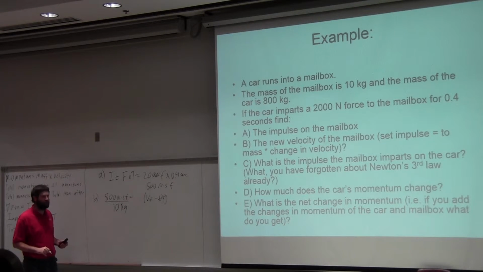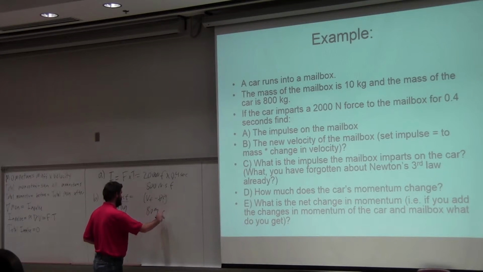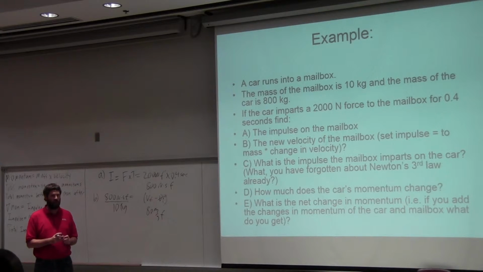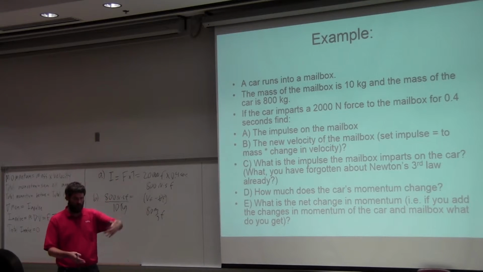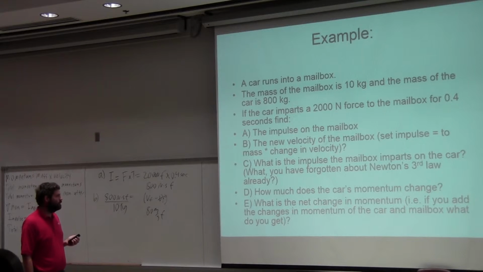So that means my final velocity is 80 meters per second forward. 800 divided by 10 is 80. That's about 200 miles an hour. So, mailbox out of the can. Not quite realistic because most mailboxes are attached to very well-grounded things, so the car would have to break that first before it sent the mailbox flying. But in this case, the mailbox goes flying. So always tether down your mailboxes.